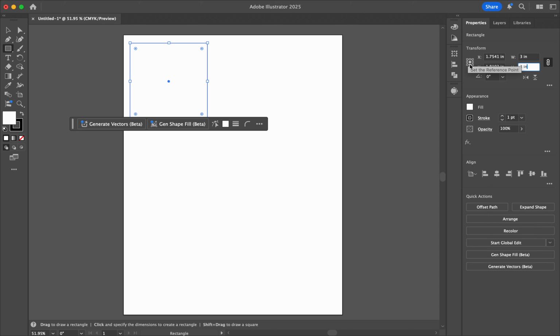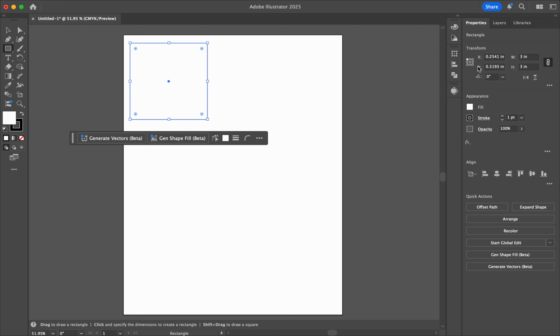This area here shows where it is transforming from. So say I want the shape to be transformed from the upper right. I'll show you what that means. Back to 1 inch square, it's going to go up to that side. So say I'm going to put it back to 3. So now again, it's coming out from that point. I'm going to do the opposite this time. Again, 1 point, and then it's going to go down to that side.